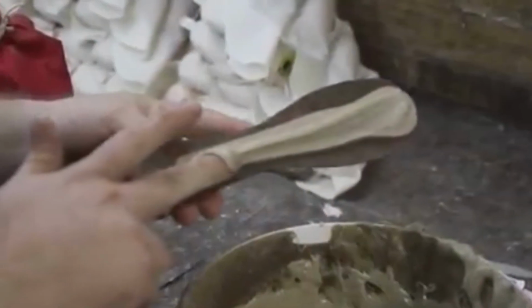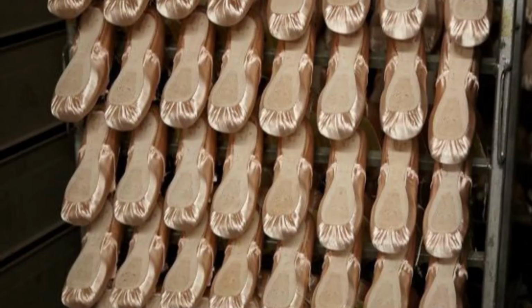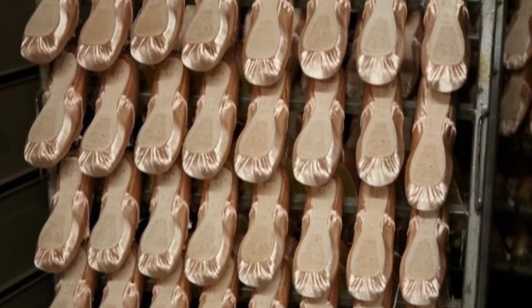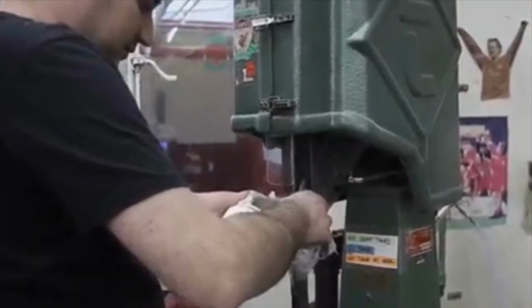They then put paste on the insole. Then, they turn the shoe right side out and put it on the last and shape the shoe using a polished hammer and then insert the insole. They then leave the shoe in an oven at 80 degrees Celsius overnight and take it out in the morning. Some shoes require the sole to be tacked down.